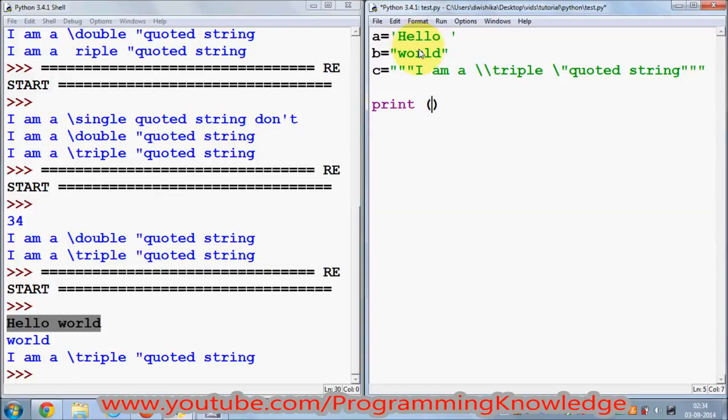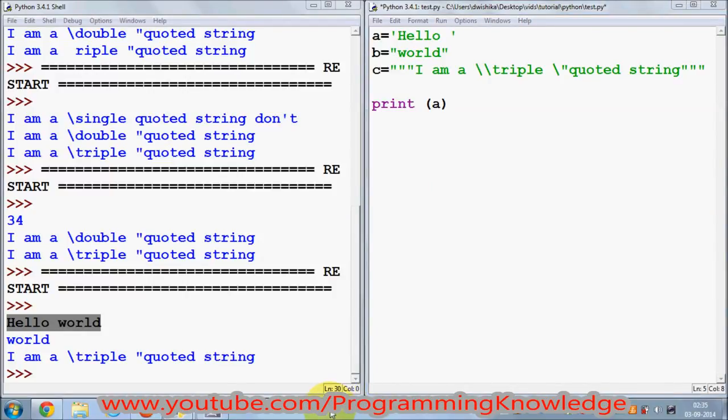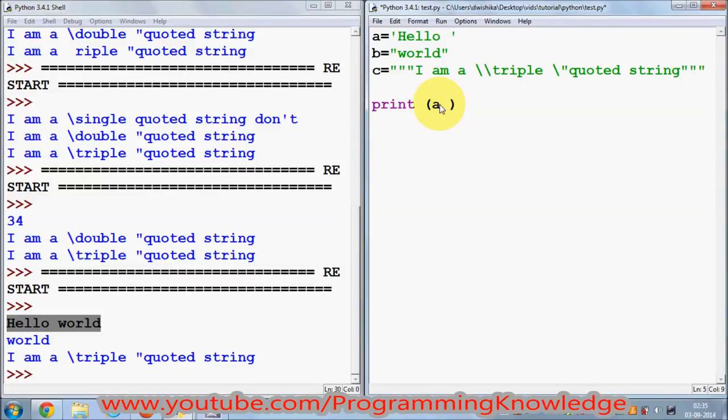You just need to use your variable which contains your string, and then give an asterisk symbol here, and then the number of times you want to iterate. For example, I want to print hello 10 times.